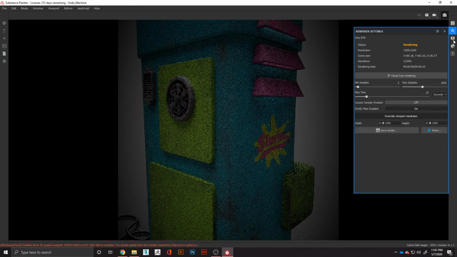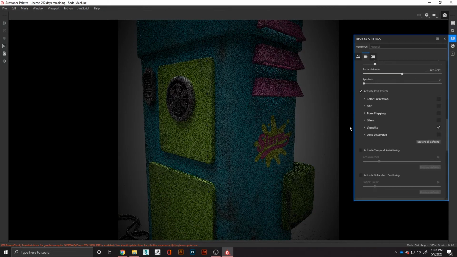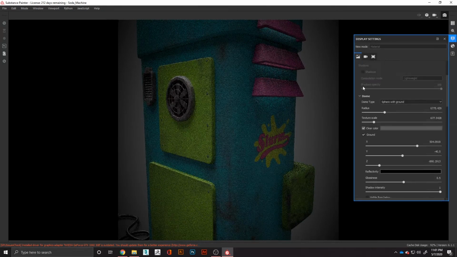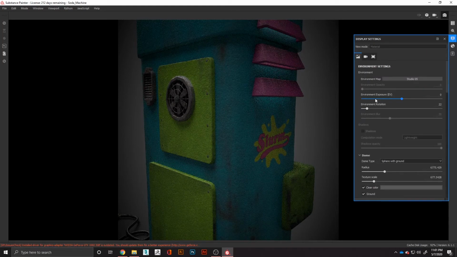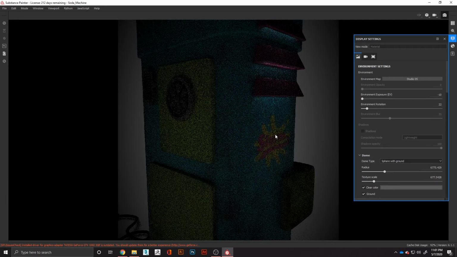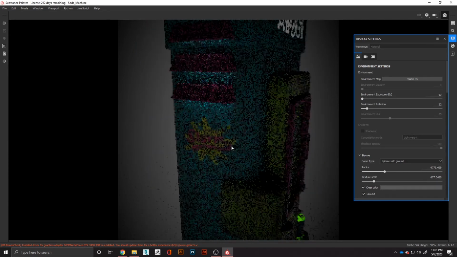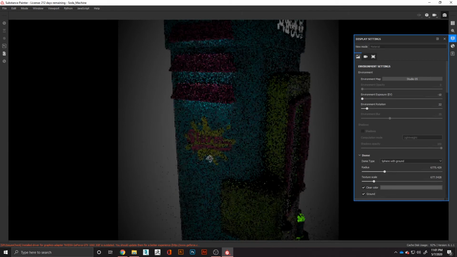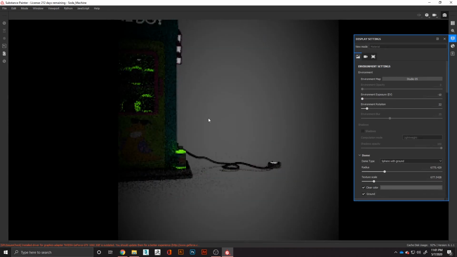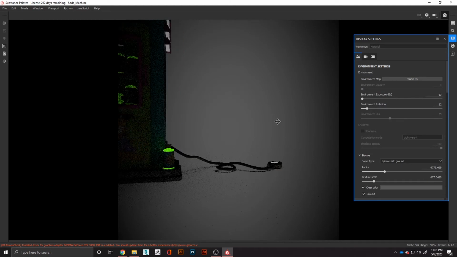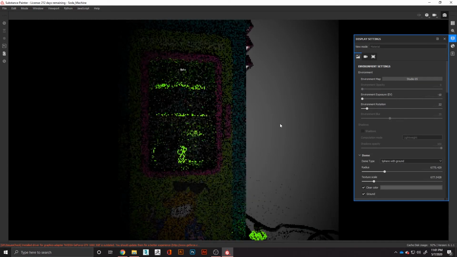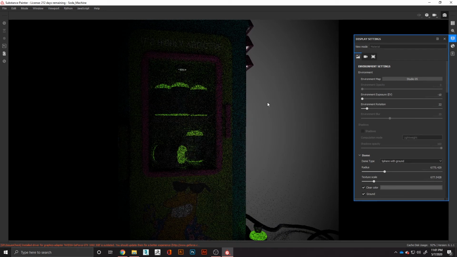Or let's say if you really want to show your emissive maps, saying that you want to show how your stuff glows. Maybe you can just turn off your environment light all the way down to -10, and then capture a render of that. That could be something that you might want to do.